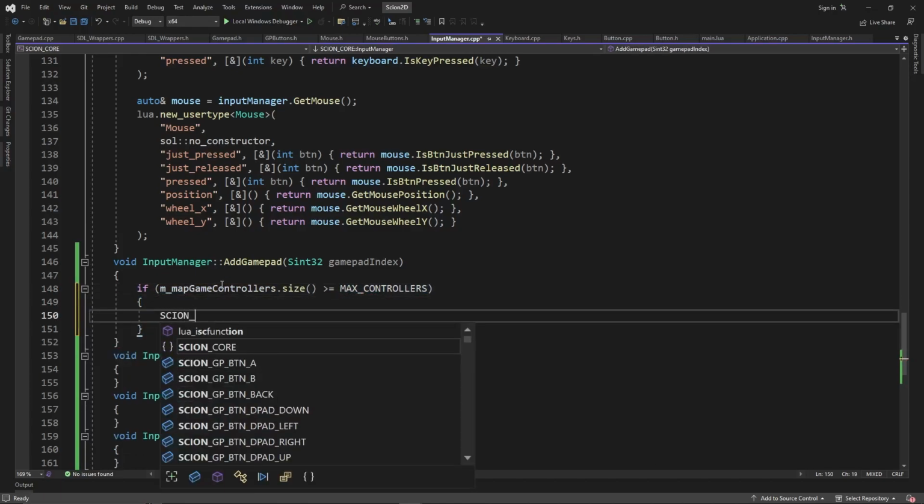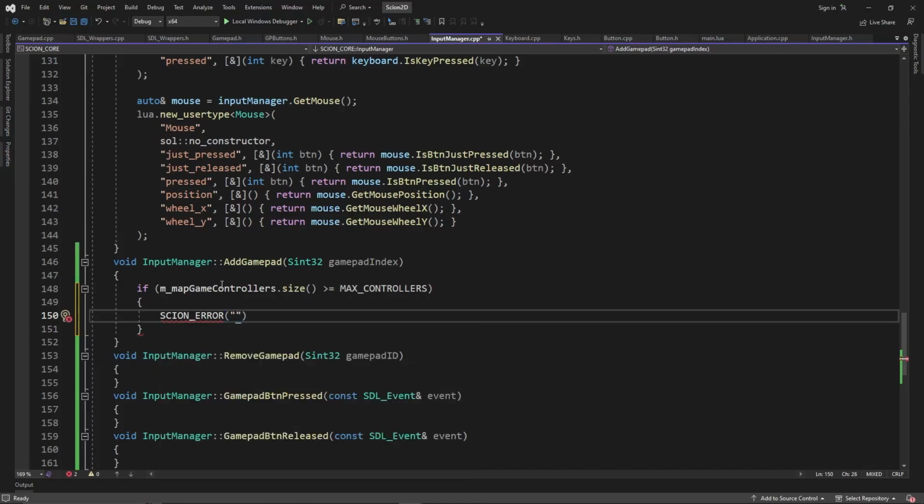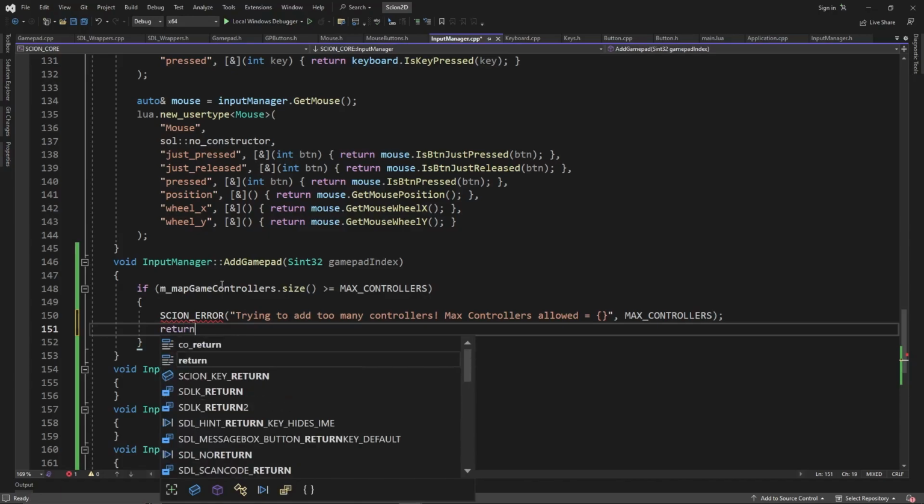So Scion, I'll put an error in. And trying to add too many controllers. Max controllers allowed is equal to max controllers. Cool. And return false.